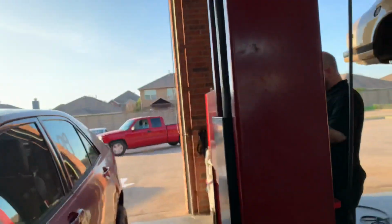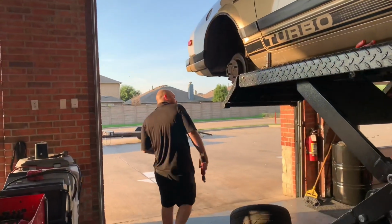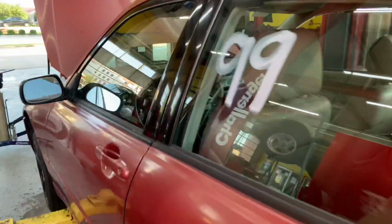And I'm gonna stick Draggy on the Charger because maybe we can get some 60-foot pulls off the trans brake. See how big of a difference the trans brake really makes, assuming everything's gonna work as it should. And I got Draggy right here.